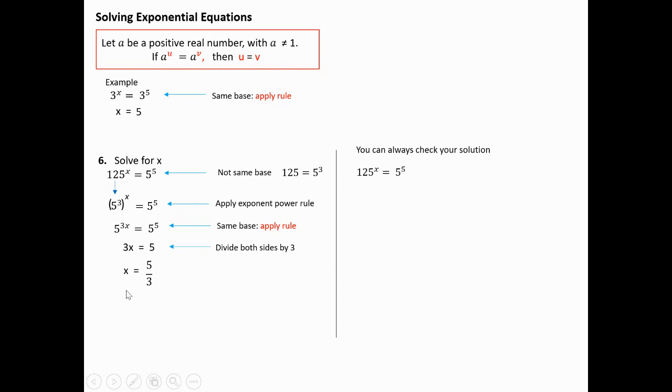And you can always check your work. For example, if we know that x equals 5/3, we can plug it in where the x is, and it has to give us 5 to the 5th power. You plug into the calculator. So they both give us 3,125 for both sides, which we know is the correct answer. The beauty about exponential functions and logarithmic functions is that you can always check your work. Well, same as other equations, but I like to check my work here. And I tell my students the importance of checking your work.